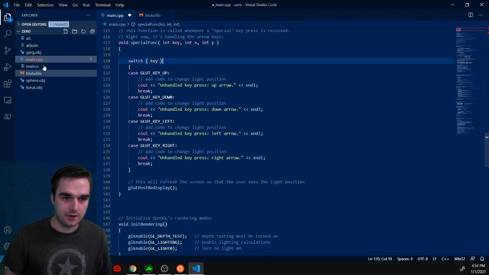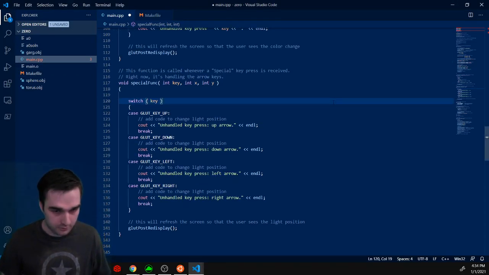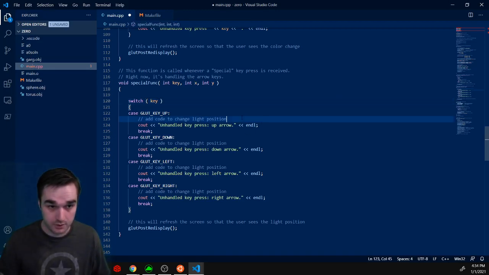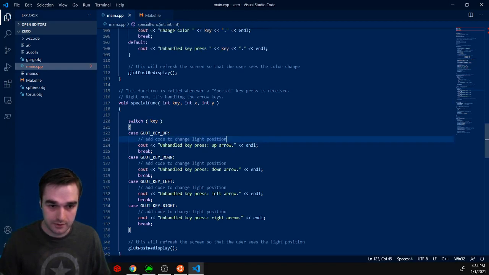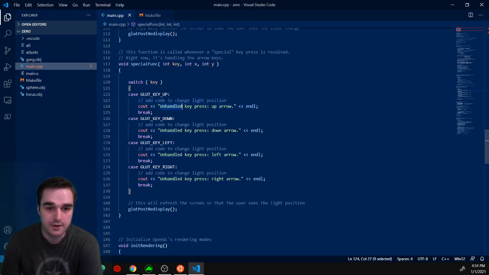So I started to do it in here, but I have like 2 different versions. I want to do one where I can play around with it, and I want to do one where we do it together. Here's the one where we can do it together. And so this one has unhandled key press up arrow, down arrow, left arrow, right arrow.